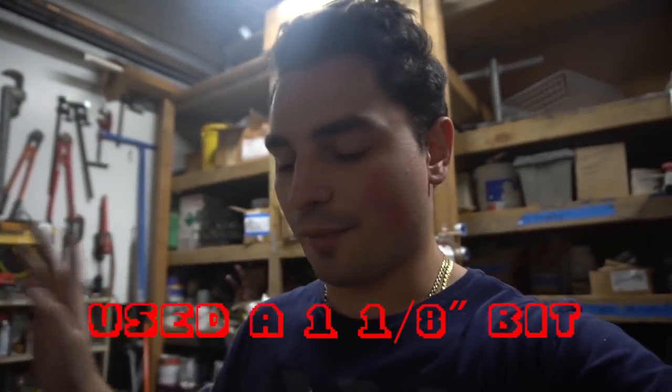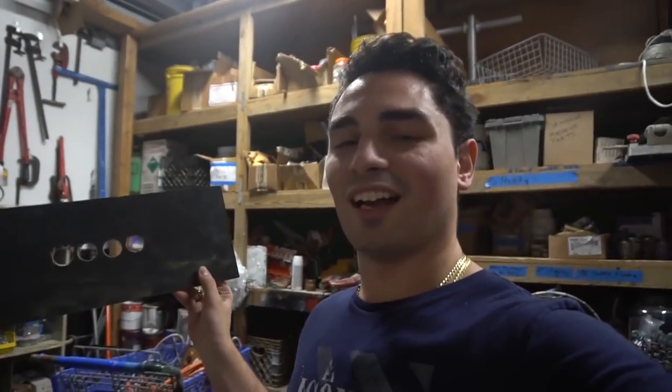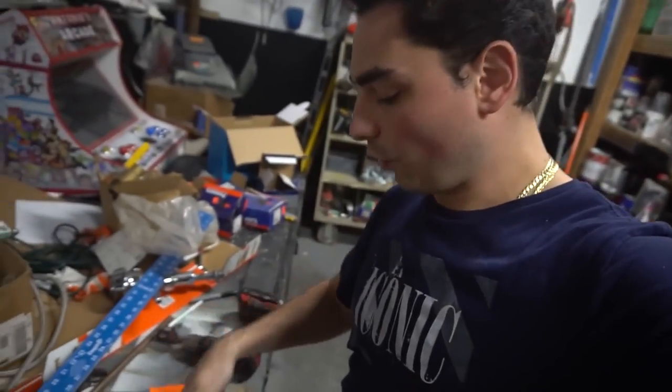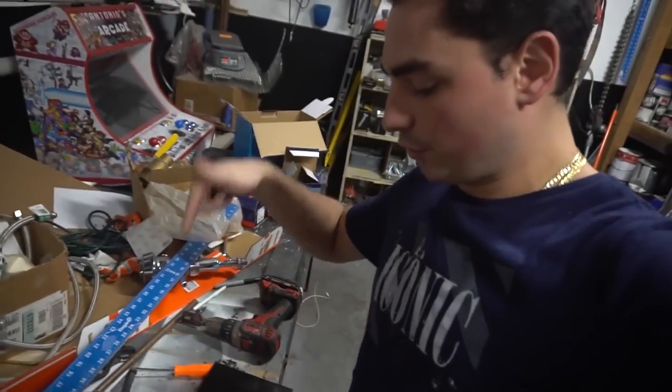So I was videotaping how to make the control panel. I wasn't talking English and I just cut it. Basically, there's a lot of measurements that you could do for the control panel. My biggest thing is that whatever you're doing, when you are gonna drill the hole for the control panel, you're gonna drill on the face.